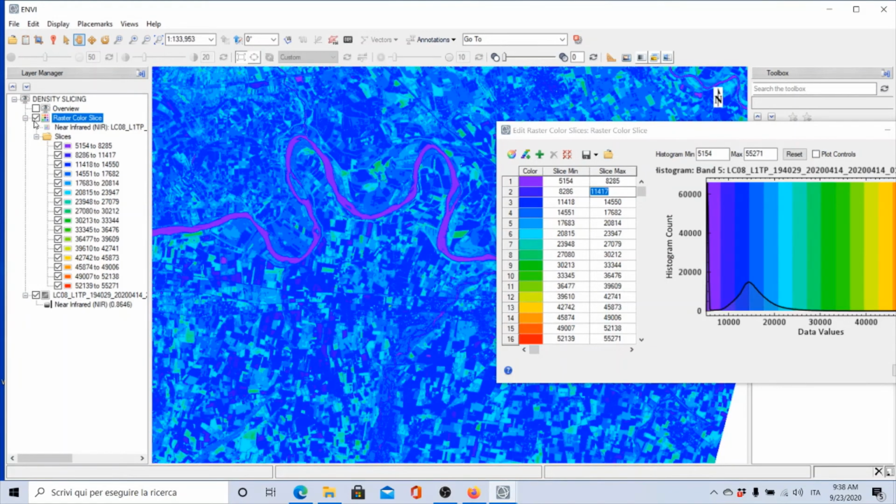For example, this one, you see, maybe here I can get more details. But what is very interesting here is that, as I mentioned since the beginning, our main task is trying to extract information from data. In this density slicing option, we can, for the first time, try to do these things here.